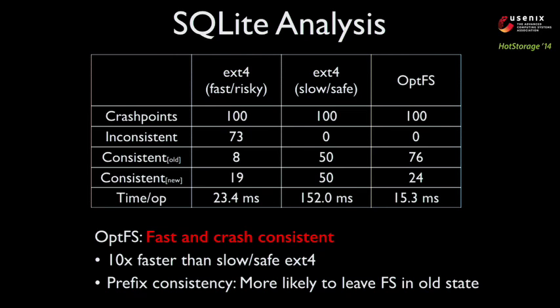There are some other things I didn't talk about here. There are other cases and other workloads that cause more problems for OptFS. So this works very well if you're appending data. If you're overwriting data, we actually have to do more work to be able to recover reasonably. In that case, we actually journal the data too. In that case, we're slower. But I'm not showing that here, because why would I show that?